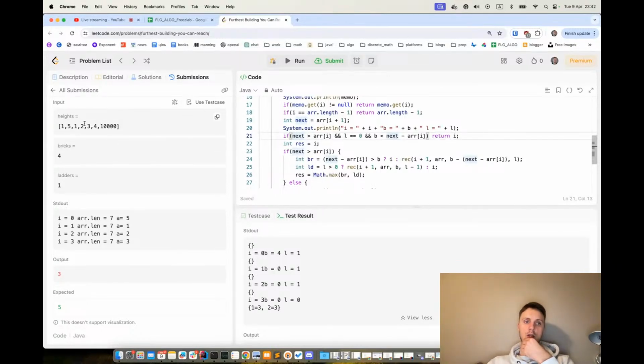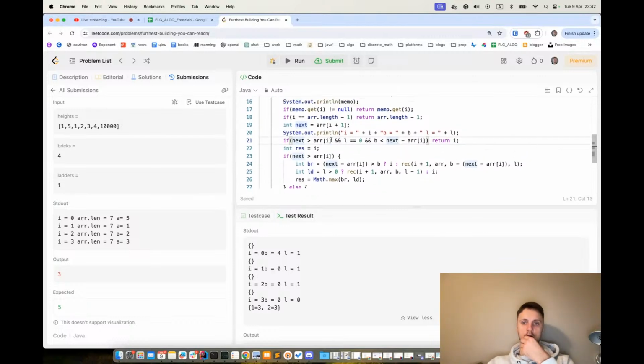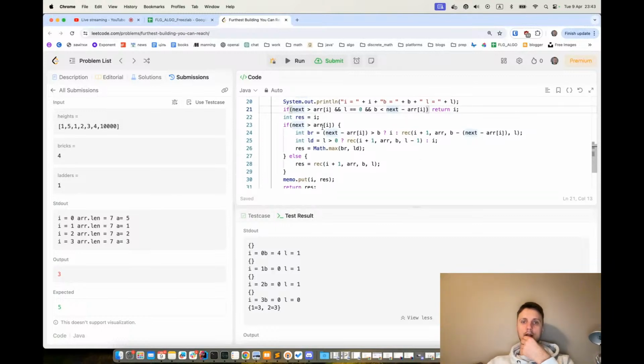So I check if next one is greater than I. Next one is not greater than I. And here also next one not greater, so I go to this recursion call.